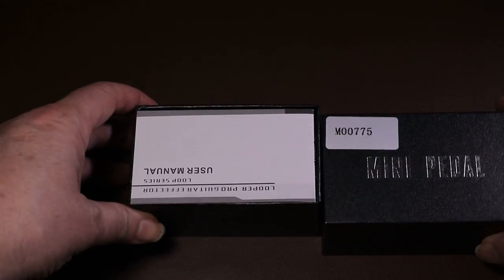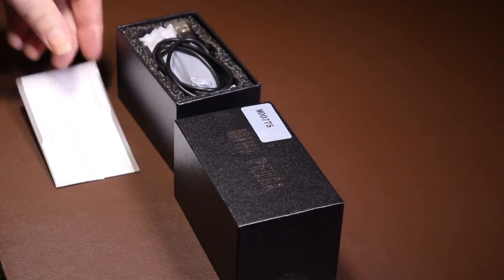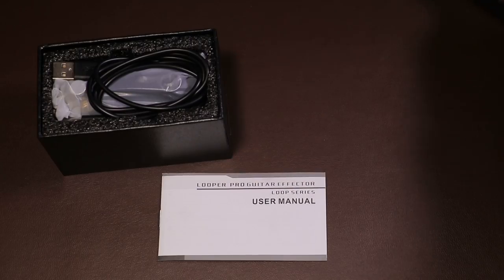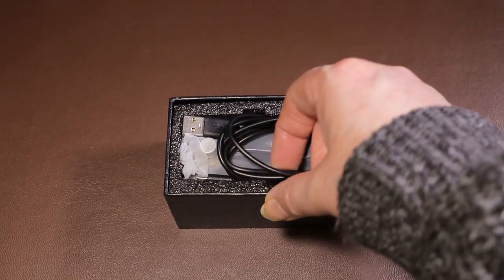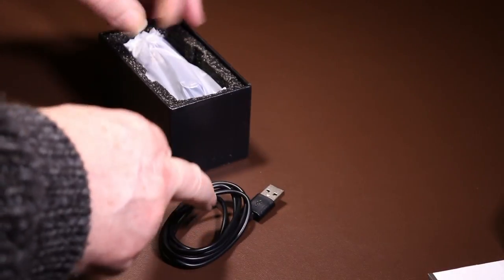Right, let's open it and take a look at what we get inside. And inside the box, you can see, first of all, we've got the instructions. And underneath the instructions, the pedal's stored away quite safely underneath the USB lead. Right, let's unpack the pedal.